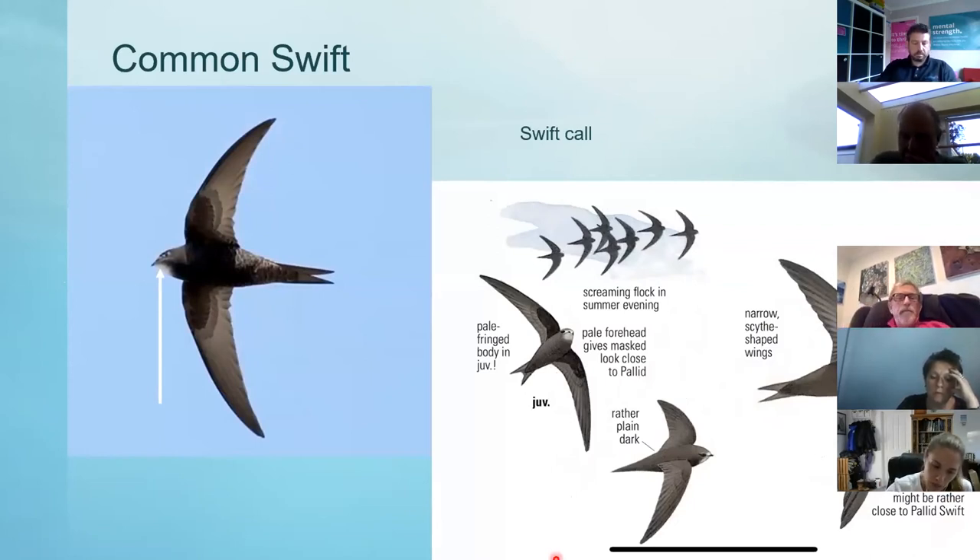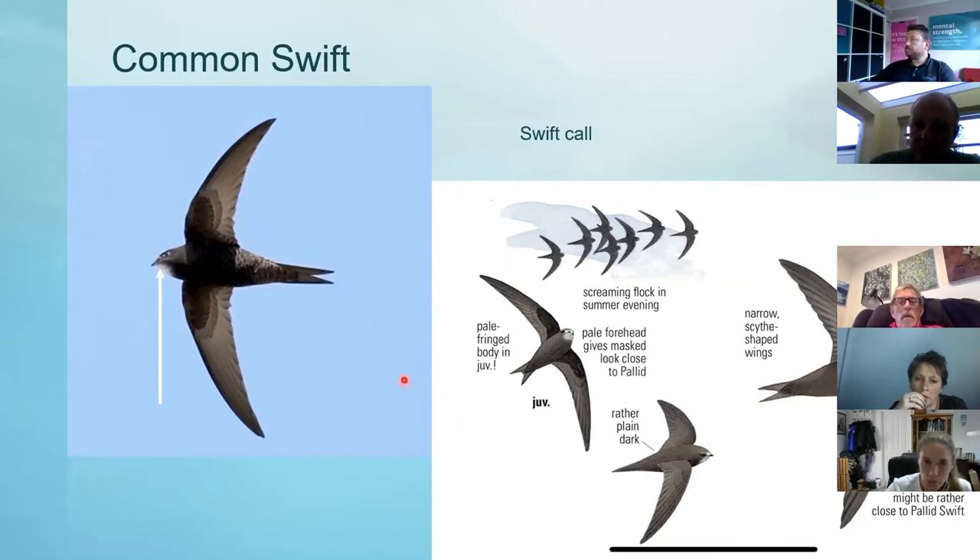The swift is truly a bird of the sky - you see them up high, in the evenings about this time of year they're starting to call and mate. Just swept-back wings, dark, and through binoculars you can see they actually do have a pale throat, but they are very distinct. In July when the young are out and you get a flock in a summer evening flying around the village screaming, they are fantastic to watch. They're just arriving now, looking for nesting sites. There are plenty of schemes to try and encourage people to put up swift nest boxes to get them breeding in a wider range of places, as they are decreasing somewhat.